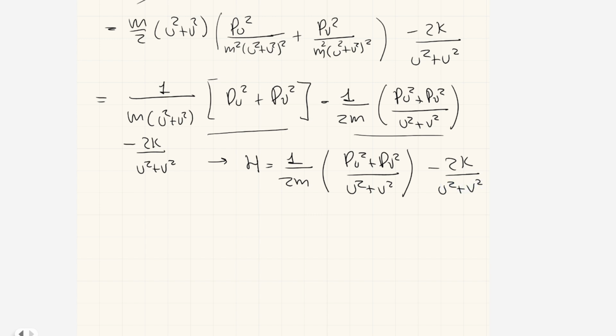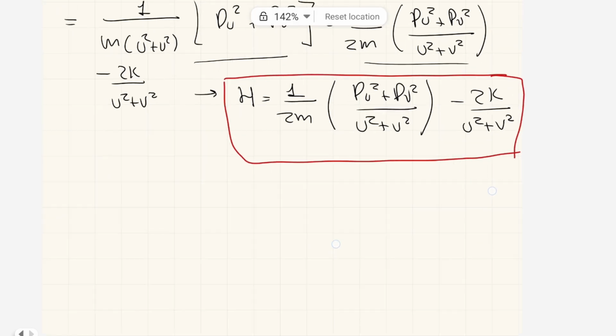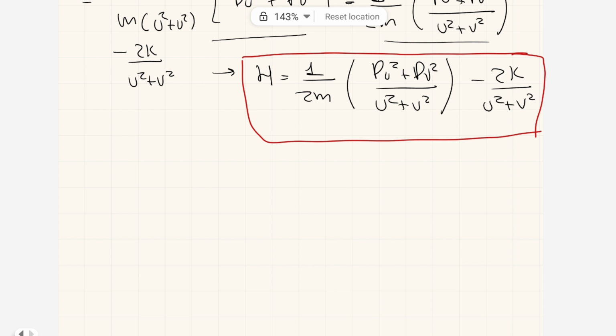Perfect. Again, this is the Hamiltonian in terms of the conjugate momenta and the new generalized coordinates u and b. We need to notice that this Hamiltonian doesn't depend explicitly on time. So that means that this H is going to be a constant of motion. So we are going to name that constant as E, that will represent the total energy of the system. So we can establish the next equation.